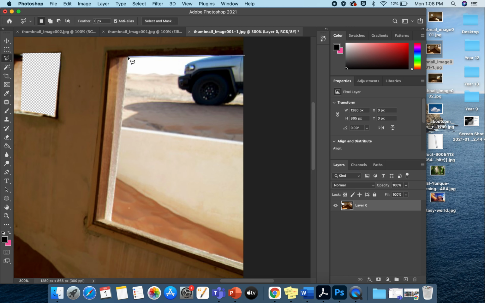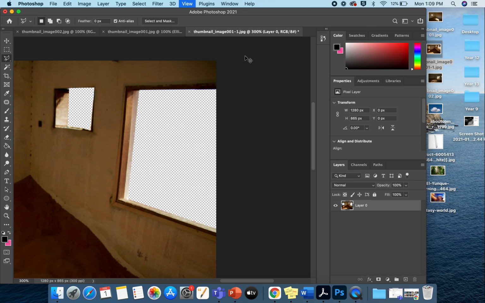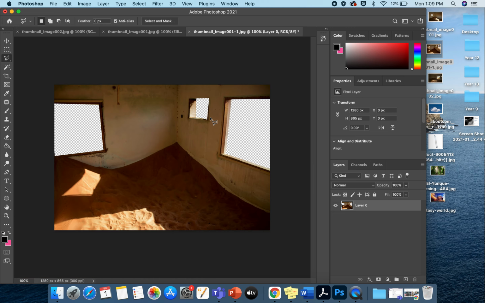So I've been really lucky in that this has been relatively easy with this polygonal lasso tool. If your window or your cutout area is a slightly different shape, you may need to go and refine it with the eraser tool. That is a tool that I would recommend to tidy up any edges that you need to. But again, Command X, and this is what I have. So I'm then able to layer up some images.